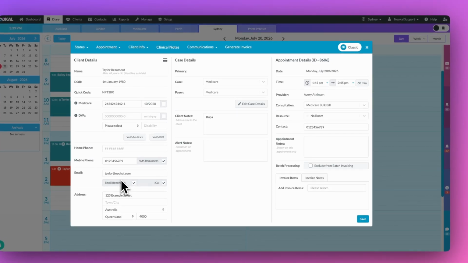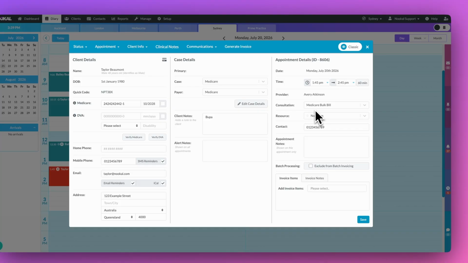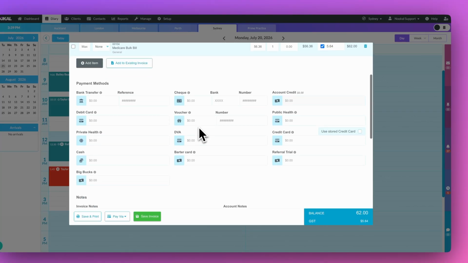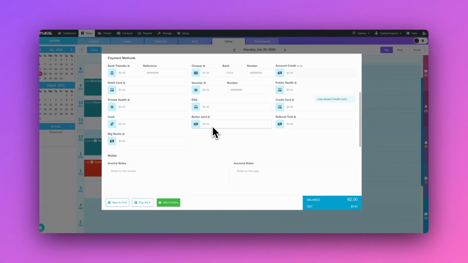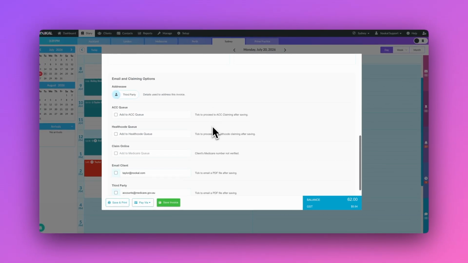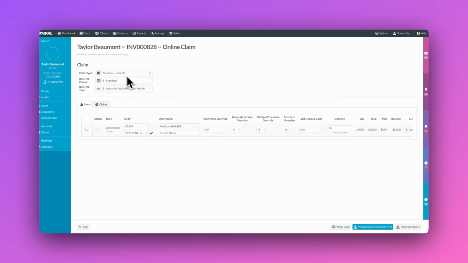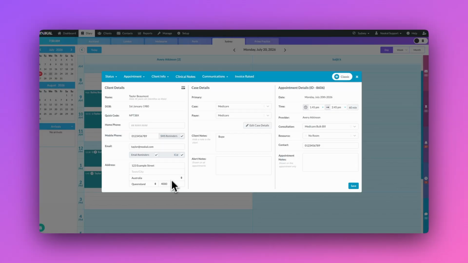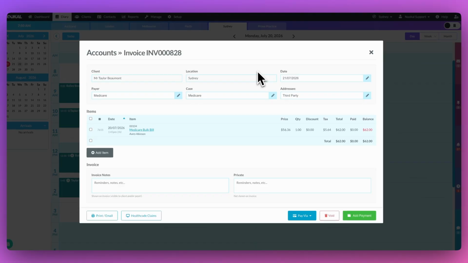Next, let's take a look at a bulk bill claim instead. So we'll raise the invoice like normal, but as we aren't taking a payment from the client, we'll scroll straight down to the bottom of the screen and click on Add to Medicare Queue. Again, you'll be taken to the next claiming screen, and once the claim is submitted, you can follow any instructions on the Tyro terminal.